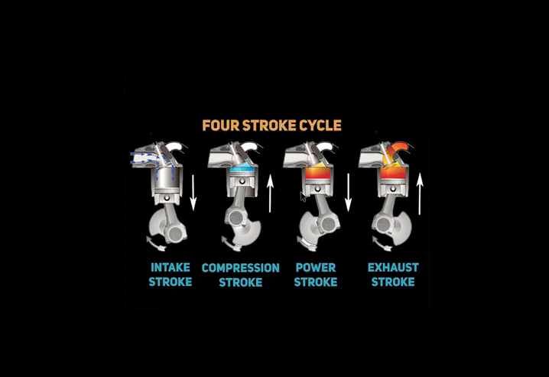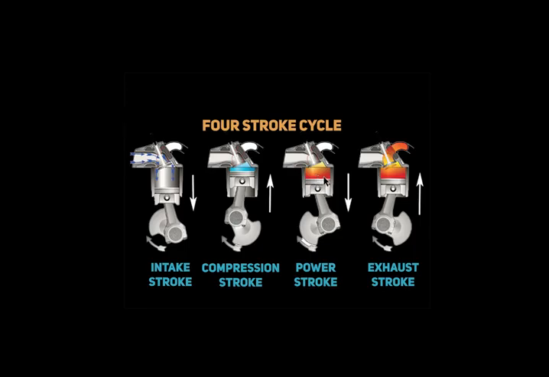Next, we have the power stroke, and this burns the air-fuel mixture and forces the piston back down to bottom dead center. The spark plug, which is kind of hard to see in this little diagram, fires in a gasoline engine to be specific. It then ignites the mixture so that both valves are closed and it spins the crankshaft. So as the little burn happens, it actually forces the piston down while everything is closed. And this is arguably the most important stroke in the entire four-stroke cycle just because of the power that comes from it.